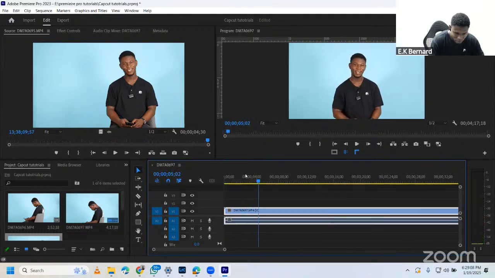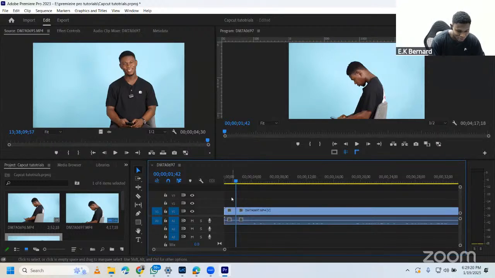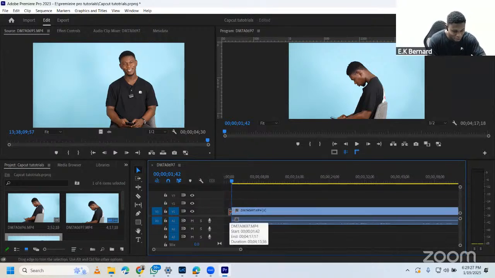So he said action. I hope you all heard the action. He said action. So I'm going to cut out that side from it. I'll cut it this way. I'll select and delete. Now there's a space here, empty space. I don't need an empty space.